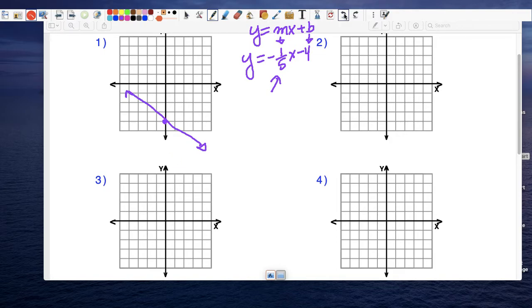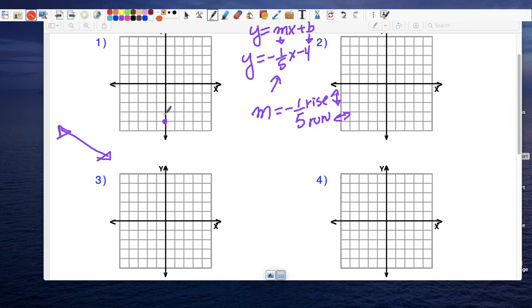So let's just graph it properly. Remember, we need 2 points to create a line. I already have one, and let's use the slope. The slope is negative 1 over 5. If you want to write rise over run, you can. To get my next point, it's going to be 1 up. This is my up and down direction, and this is my left and right direction. In this case, because the slope is negative, we have to get a line that goes down like that. So let's go 1 up.